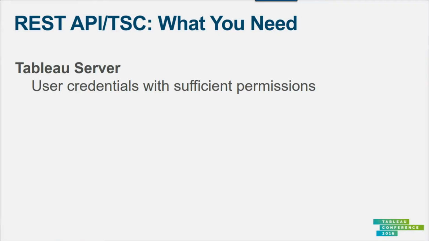All right, so what do you need in order to use the REST API? Well, you're going to need Tableau Server, and that means an on-prem Tableau Server, if you've got that, or you can use Tableau Online if you're working with that. And you need to be able to log into that server. You need to have credentials for someone who can log in either as a server admin or as a site admin. Of course, if you log in as a server admin, you can do anything. And many of the things that you can do are site admin specific.